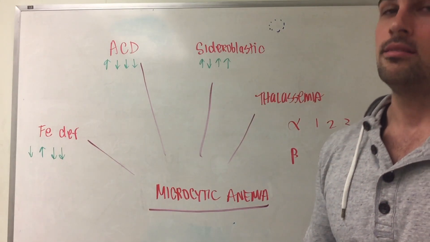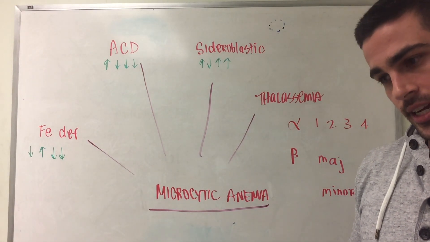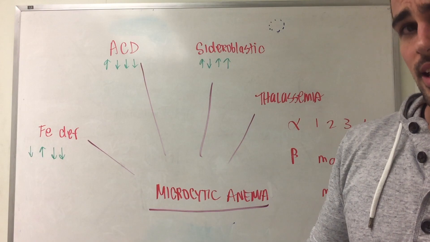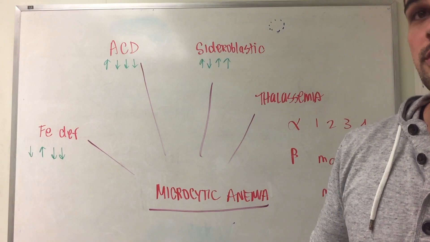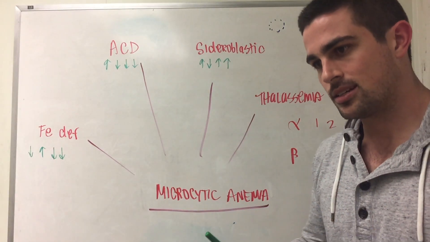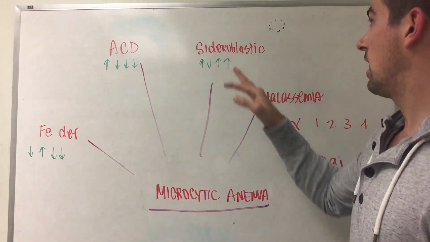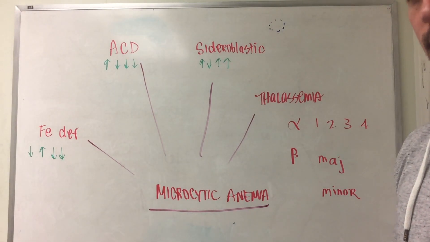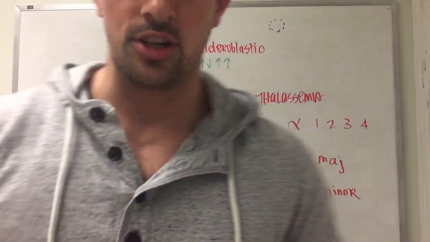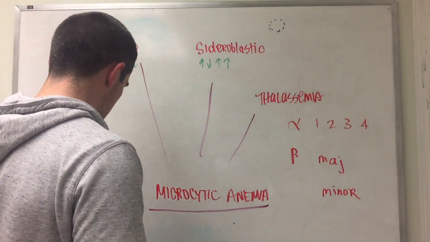So you're going to get a ring structure and that ring structure is because of iron deposited in mitochondria. This can present when stems say, for example, you are in India drinking well water, this would be arsenic. The main one that I know is lead. So you have a four-year-old kid who recently moved to a new house and the house still had lead paint and the kid probably ate some of it. Because of it he has sideroblastic anemia. You have a low MCV value, you're going to have this structure presented on the slide, and boom, sideroblastic anemia. The answer for where iron is trapped would be mitochondria.